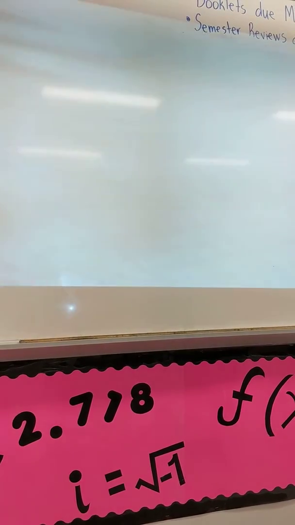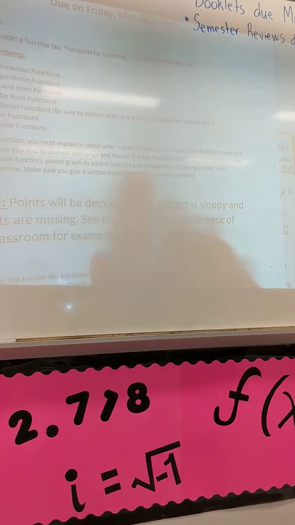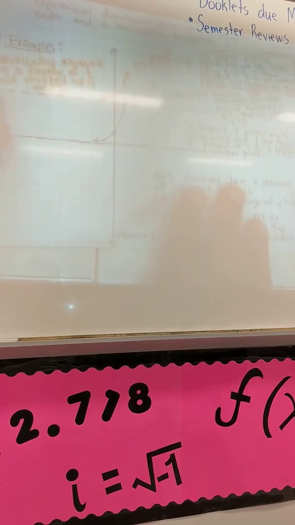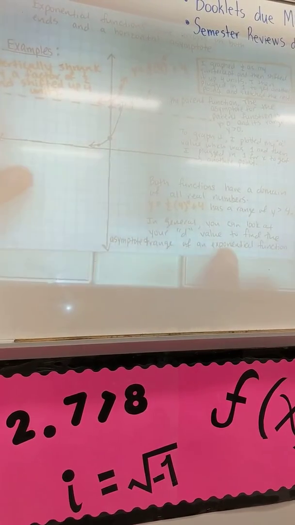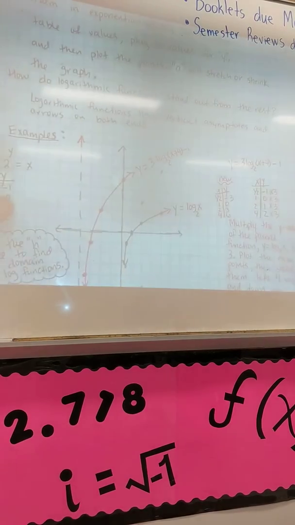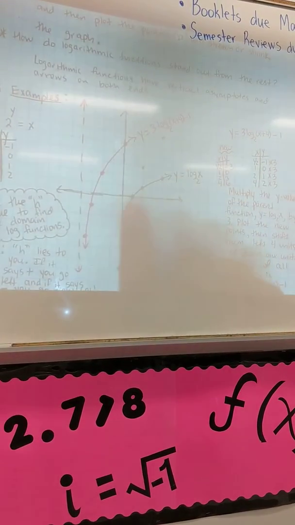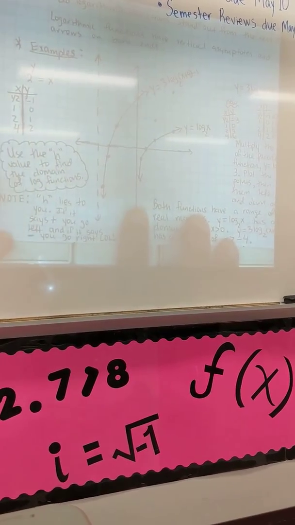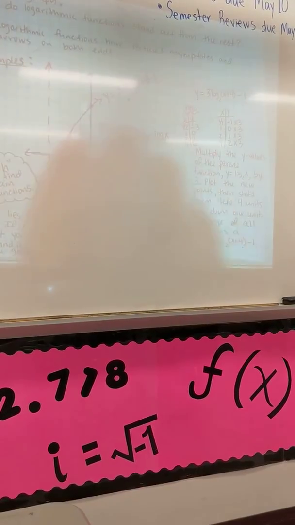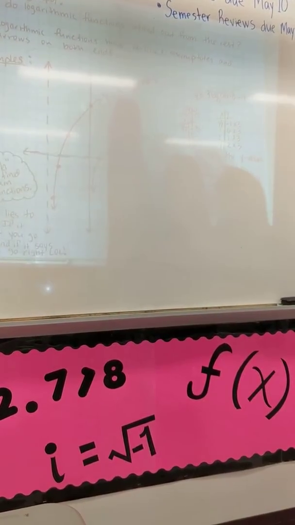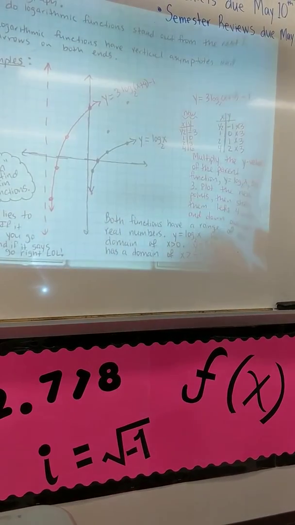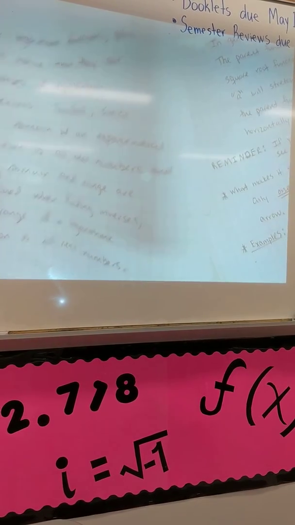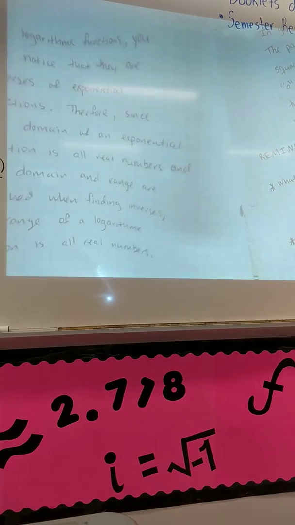Because the requirements here say you need a parent function and an example containing two transformations, I have that and I explained how I did it. I gave the asymptote, range, etc. I did the same thing with the log function. I have a parent function. Over here, I show how I found the parent function, etc. And then I also have my work for the transformation, which was a stretch and a translation. Oh, and I also gave an explanation on the back for logarithmic functions about how they're inverses.